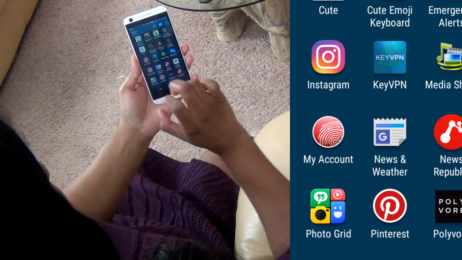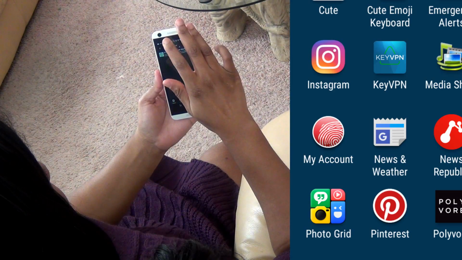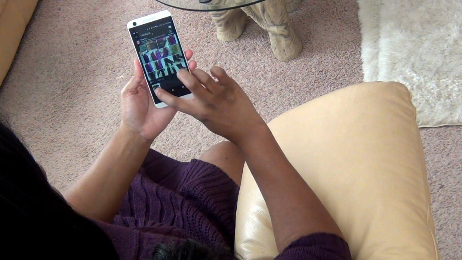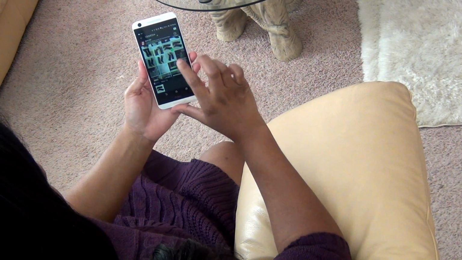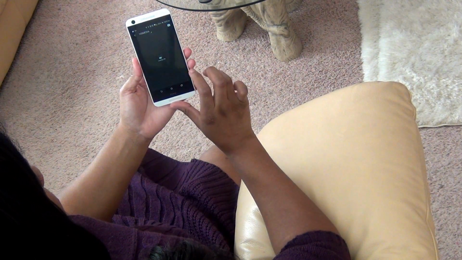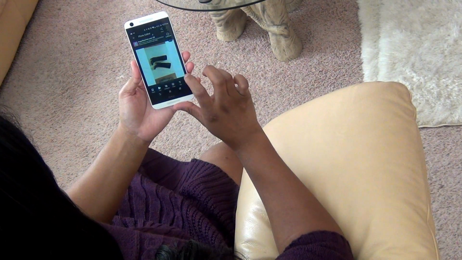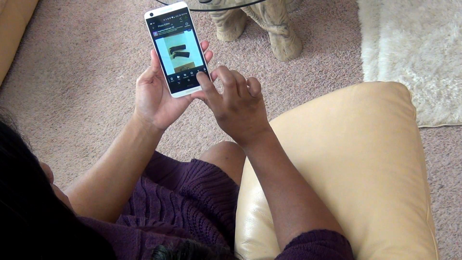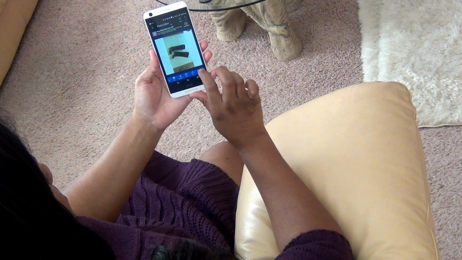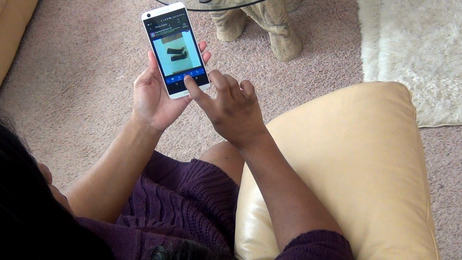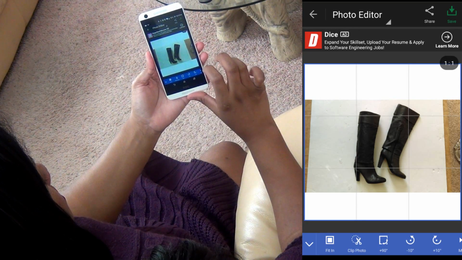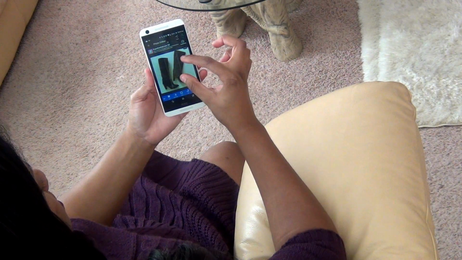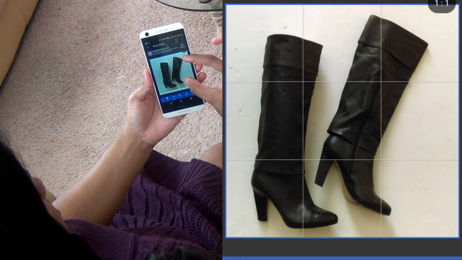So again, I'm going to go ahead and open up my PhotoGrid. You can see it in the bottom corner. I click on PhotoGrid and open up the actual item. It pulls up a gallery right away, and I'll open up my actual item inside PhotoGrid, as you can see me doing right now. So I'm going to open it up, hit next, and it's going to open up in my app. Now I'm going to have to reposition it and rotate it so that it's rotated correctly, because right now it's definitely not. So I'm going to rotate it until it looks a little bit more like this picture that you see to the right.